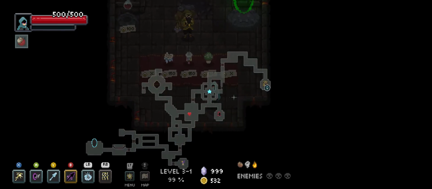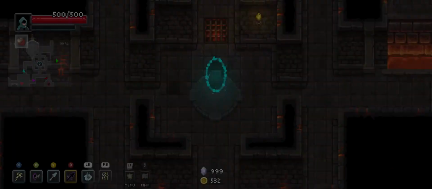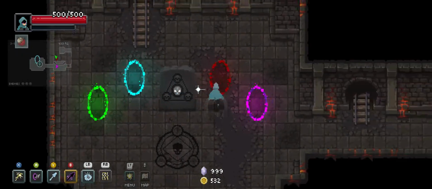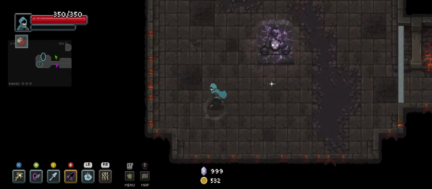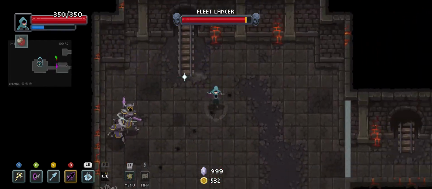Alright, so where's the 1% on the map that I'm missing? Right by the beginning, so here's what I'm gonna do. Go get that 1% to power up the Cartographer's Quill. Cool. And now let's go ahead and take that, and yeah, I know it lowers my maximum health, but honestly, for the damage output it's going to give me, I'm okay with that.